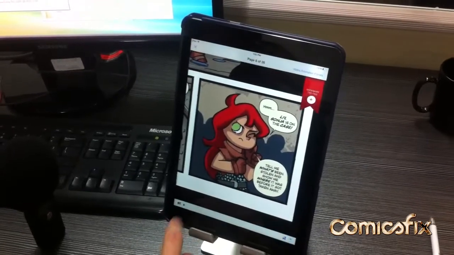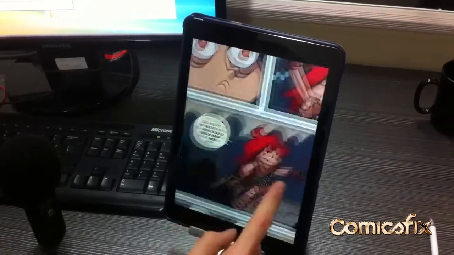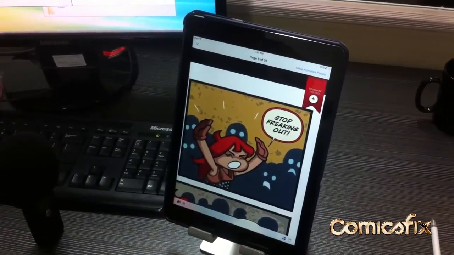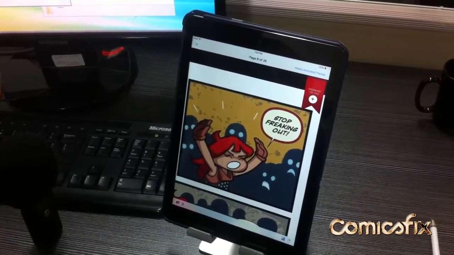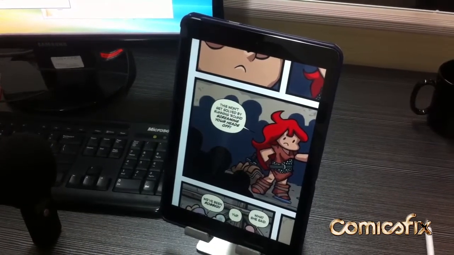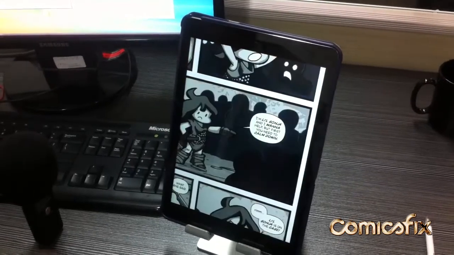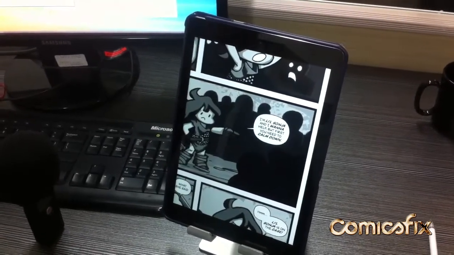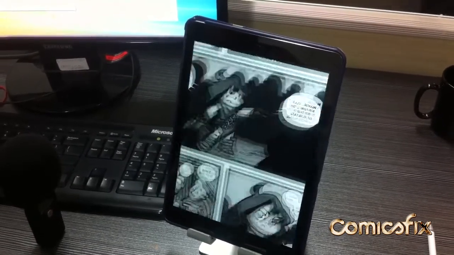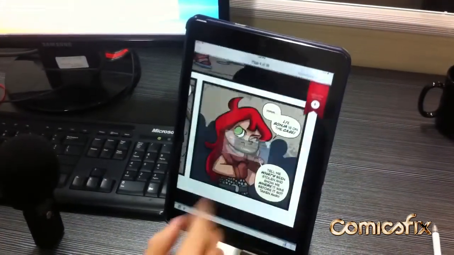Now if we want to go back and see how the timing feature works, let's go back up to the top of this page. And on this panel we said it's only going to be, I think, 3 seconds. So we click play. And then very quickly it moves on to the next one on its own. This one will move after 8 seconds because we didn't change the time on that one. But as you'll see, the reader doesn't actually have to keep swiping and tapping. The book will just kind of read itself for them. So there you go.